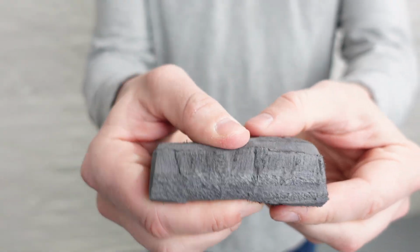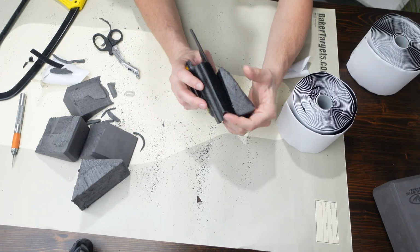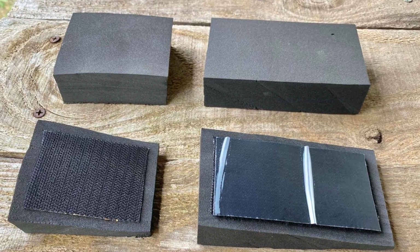And the last is foam wedges. These are kind of the perfect in-between for comfort and concealment. The coolest part about foam wedges is that they're super easy to DIY. I've made tons of these out of one yoga block from Walmart, and they work great. You can also buy them from somewhere like KSG Armory if you don't want to make one.